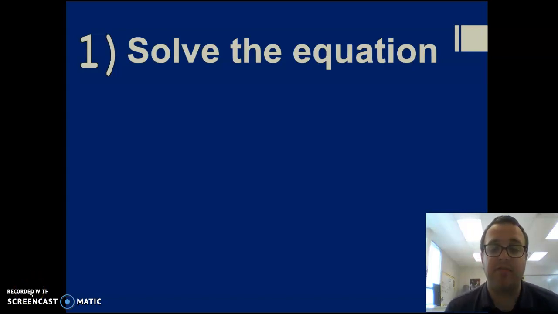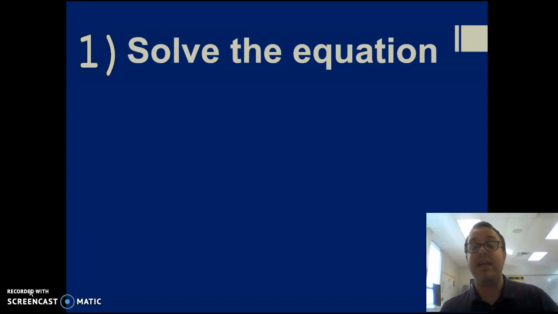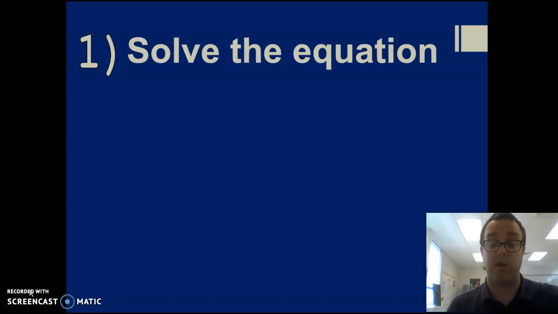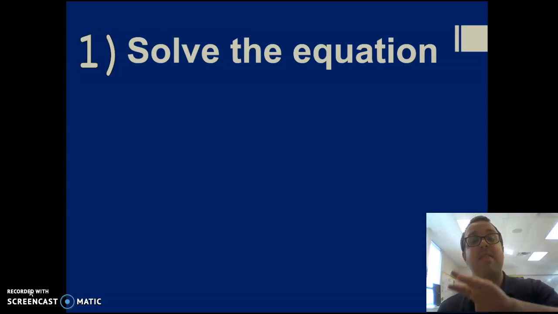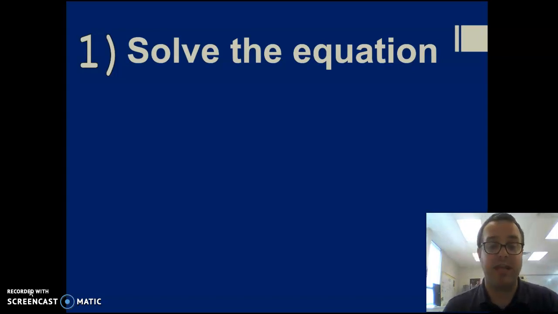Today we're going to be talking about something called two-step equations. Now, we've been spending a lot of time solving one-step equations, meaning there's one step to solve them, right? If you see addition or subtraction, you do the inverse. You either do addition or subtraction, or if you see multiplication division, you do the inverse of that. So for multiplication, you would do division, and then if you saw division, you would do multiplication.